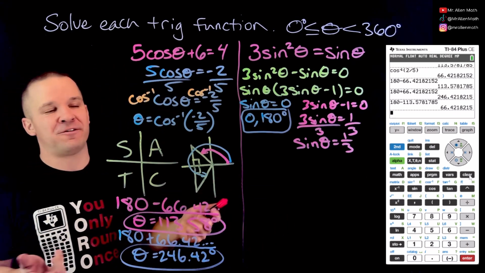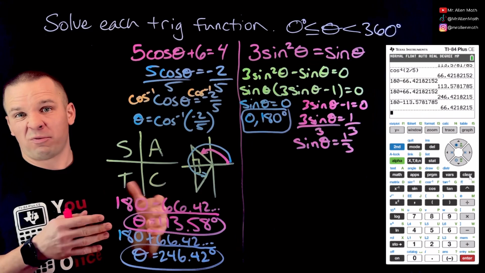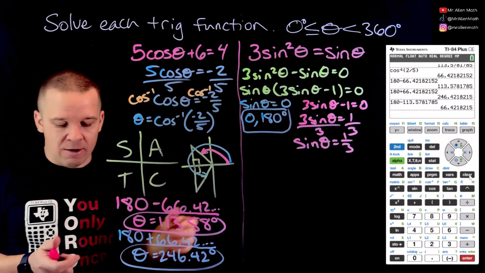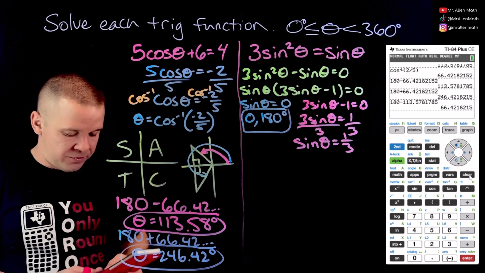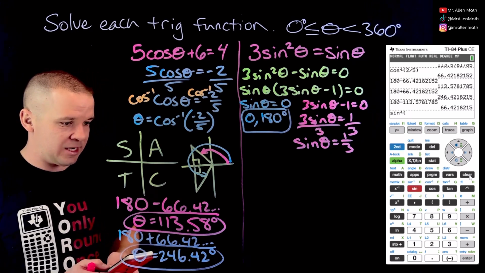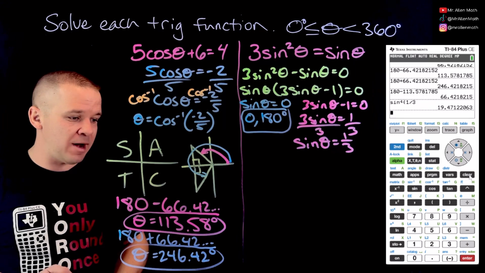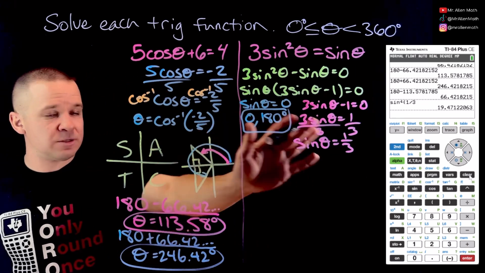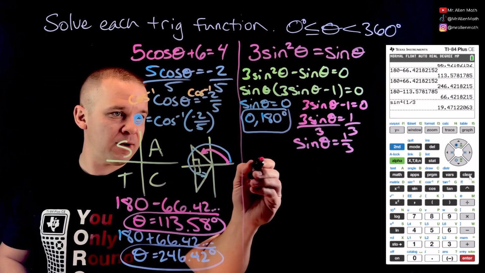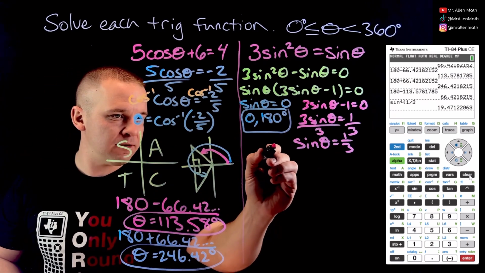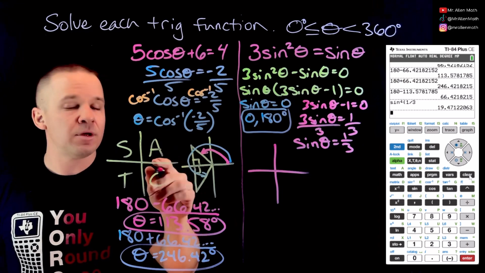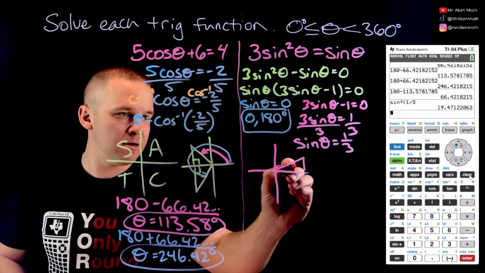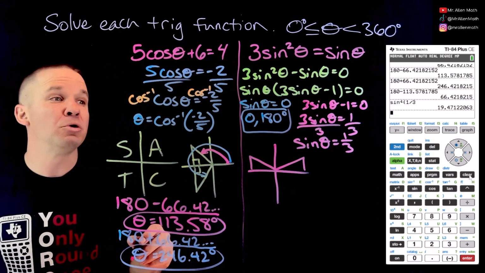It almost looks like the 1/2 or the root 3 values, but it's not. So I do need to do the sine inverse on both of these. I'm just going to type that in, second sine of 1/3. That is going to be my reference angle, okay? So where is this thing? This is positive, right? Where is sine going to be positive? Well, I already have the all students take calculus up, so we'll use the first quadrant and second quadrant. So I'll have one here and one here for my bow tie, yes?